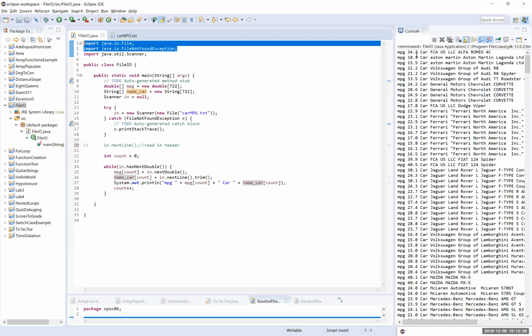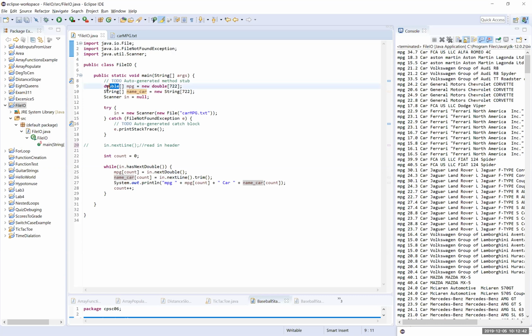Assuming this was an integer, then in that case you would put int. If it was an int, you could create an int array, or if the first character was a string, then you make it a string. And if you make it a string, then this is the command that reads the string.